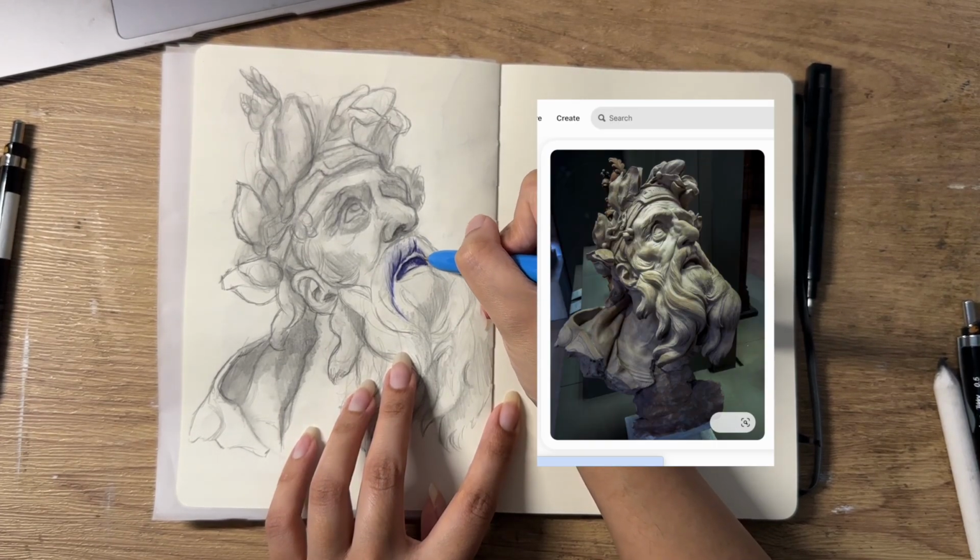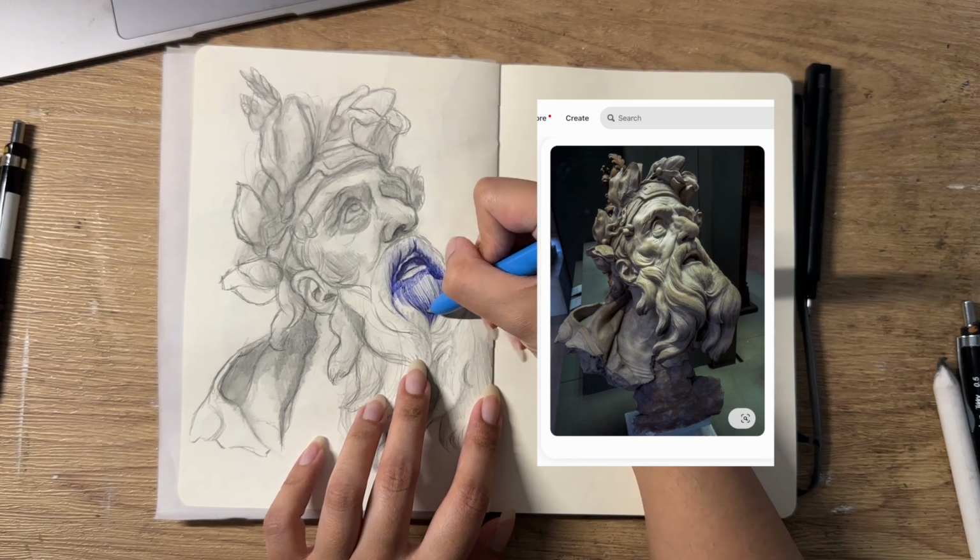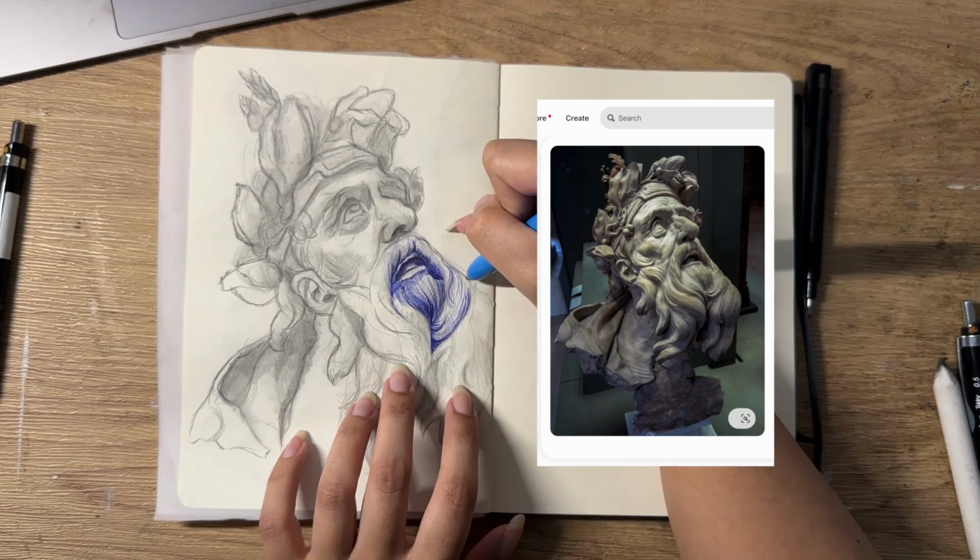I'm recording a big video of the progress, but also I'll do a flip through after I'm done. But so far this has been really cool to do in my sketchbook, and it's also been a great way of filling up a sketchbook too.